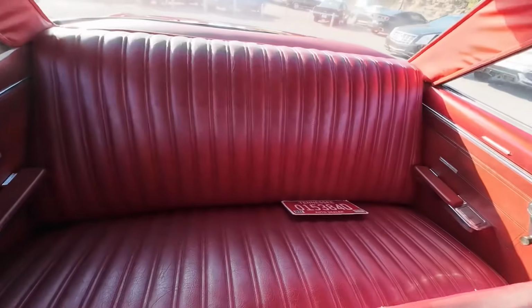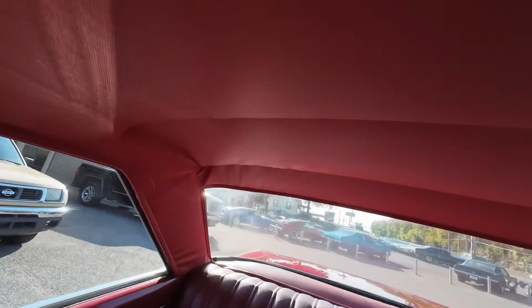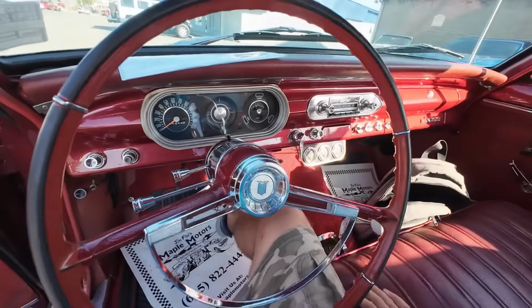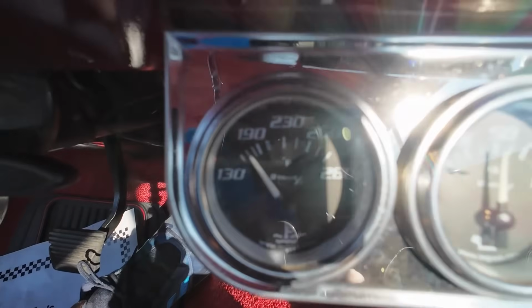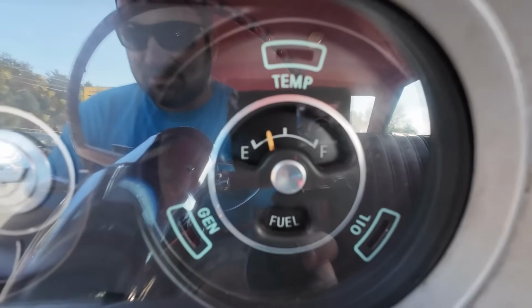The interior is just awesome looking. Your headliner, a little wrinkly in the corner there, but the majority of it looks good. Start it up. Make sure you shake your shifter. She starts up good. She's got great oil pressure. You can also see the engine temperature is on the way up. We've got a quarter tank of gas.